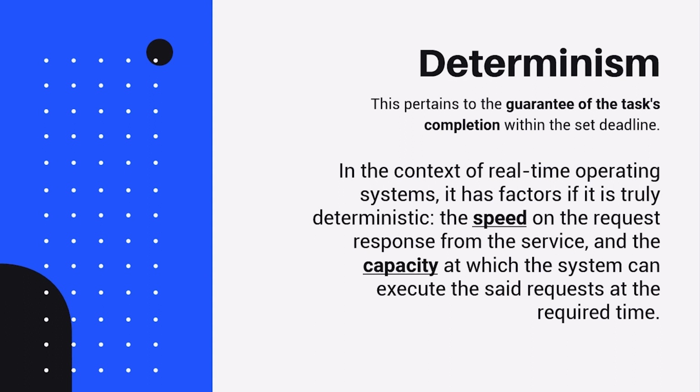To expand on determinism, this pertains to the guarantee or sureness of the task's completion within the set deadline. This characteristic takes note of the speed of the acknowledgement of the task and the needed capacity it takes to execute the said task while keeping in mind the set required time or deadline.